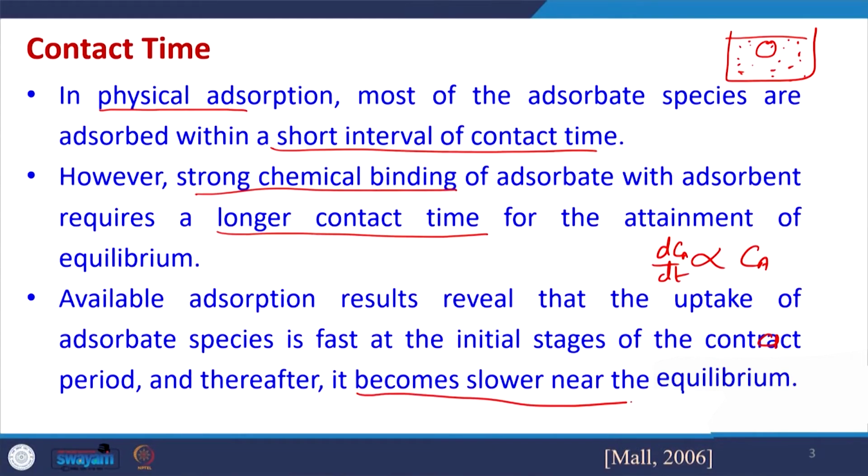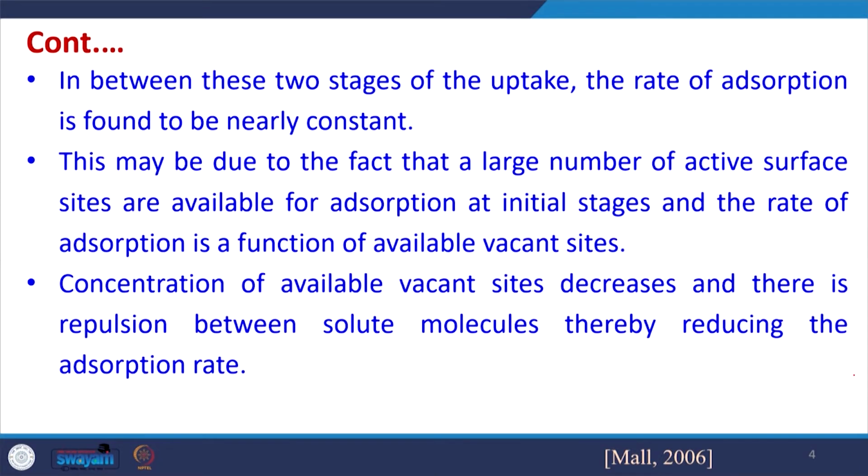So, the driving force with respect to the concentration of adsorbate in the solution as well as on the adsorbent surface, that difference goes on decreasing. That is how the rate of adsorption becomes slower when it reaches the equilibrium condition, because the driving force is not there. These are the important points. In between two stages of uptake, the rate of adsorption may be nearly constant. We will discuss these things in more detail when we study kinetics.